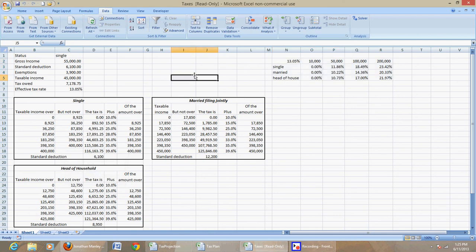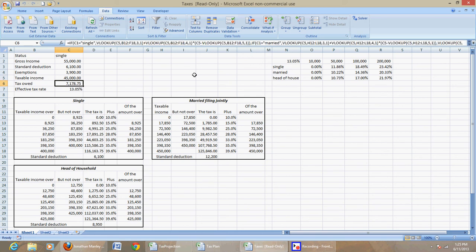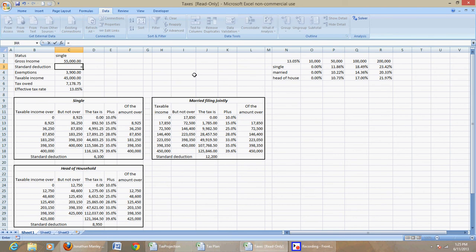Alright. A couple more things to clean up here. The standard deduction is not going to be $6,100 for everybody. It's only $6,100 if you're single. So what I do here is very much like a nested IF statement. If this type is equal to, in quotation marks, single, comma, it's 6,100.